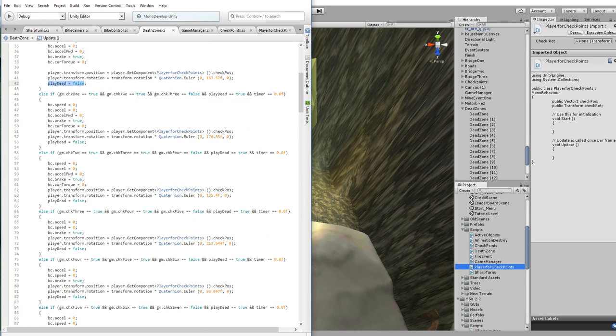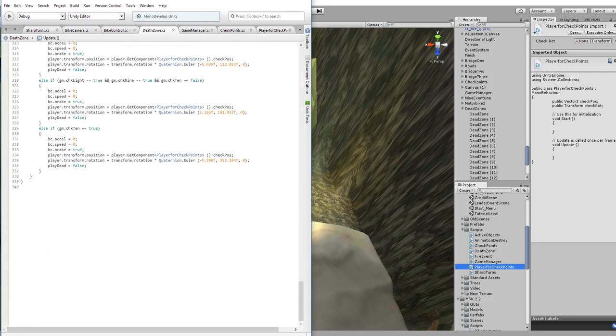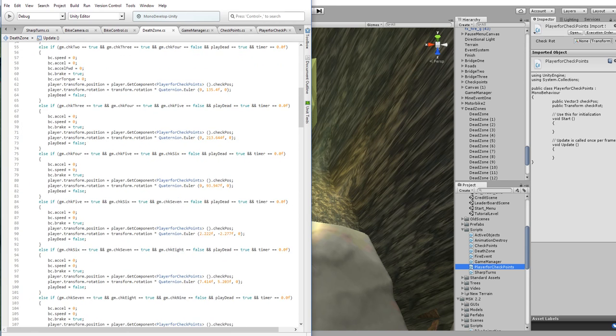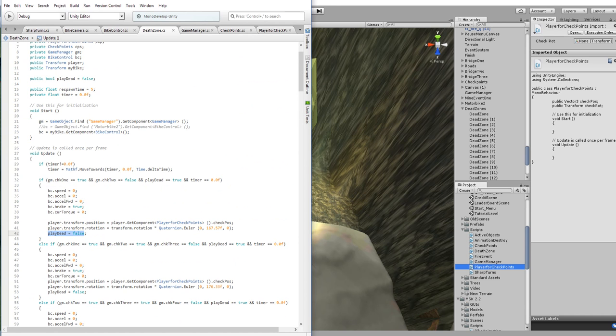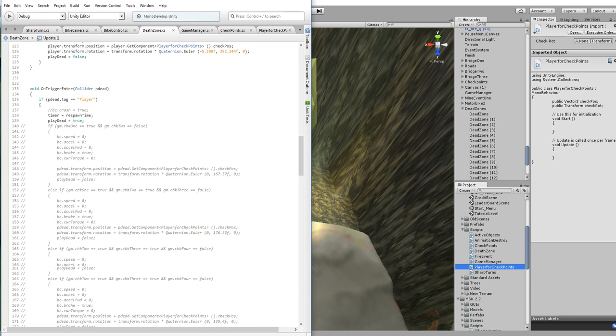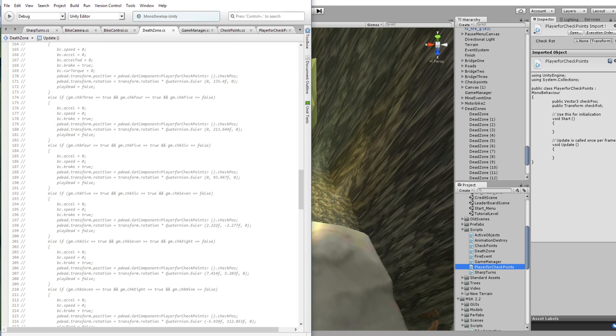Now, I had done this a couple different ways. As you can see, this is a huge script. It's got a lot of different code, some stuff that's not needed. The reason for that is because of how I have it set up. So in here, the update works great. It's only going to function, though, for whatever script or component it's attached to, this being attached to all of the death zones. So initially I had just this OnTriggerEnter, which works great, but doesn't if I wanted to do a few extra things with it, such as call it from another script.